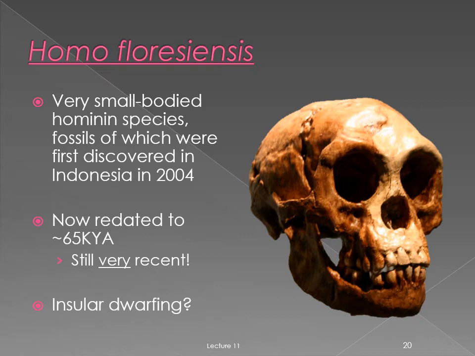A consensus among most anthropologists is forming that Homo floresiensis is really a separate species and not just a diseased modern human. But recent analyses have suggested the fossils are much older than the roughly 18,000 years originally suggested. Current estimates date them to about 65,000 years ago. Still very young and in entirely the wrong place to make the small-bodied hominin fit into our understanding of human evolution. Currently, the textbook's insular dwarfing theory is the best explanation anyone has offered.